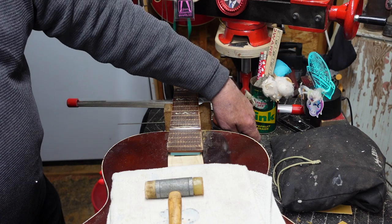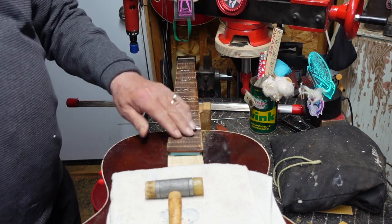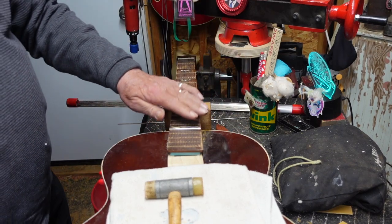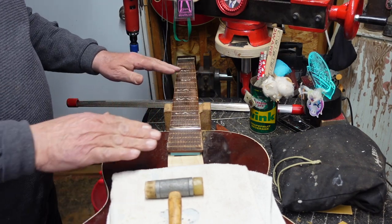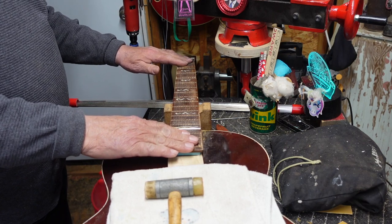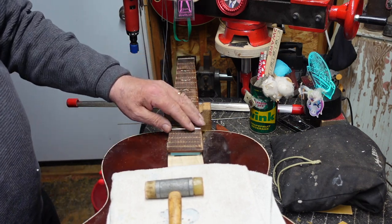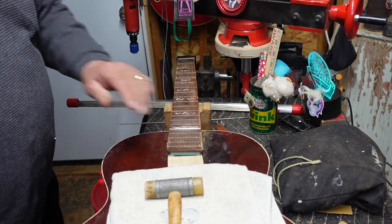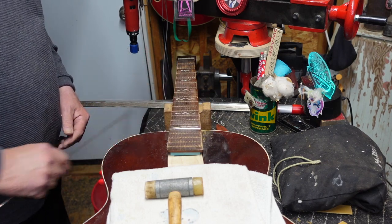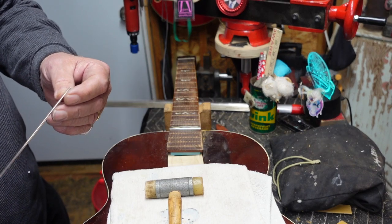So, you're going to see me do a couple things here. I like to press frets in. I really like to put this stuff in when the neck is off of the guitar. When I build coffee can guitars and license plates and who knows what, that's what I do. But we're going to start off here. I'm going to tap these in first.